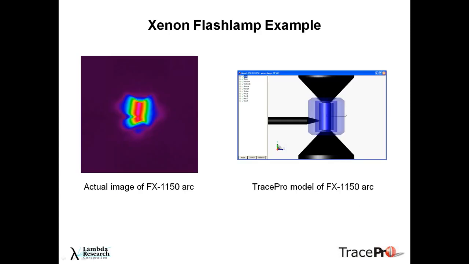And the other thing is I took a picture of the arc. I did this with a CCD camera, and we can see the arc is actually brightest in the center, and then it falls off as you move away from it. So here's the arc I created in TracePro. It's really just a series of nested cylinders, and I varied the luminous intensity on each one of those as they moved out based on the values I got from this picture.